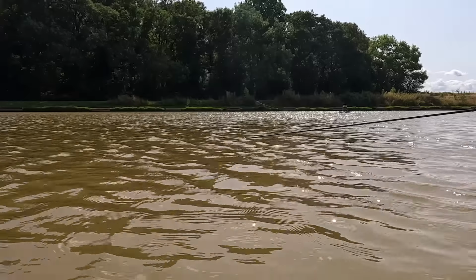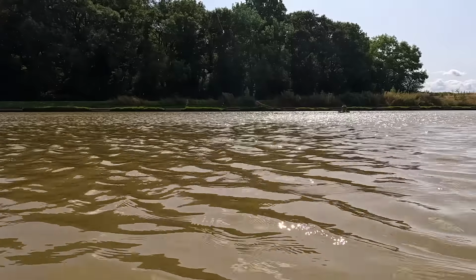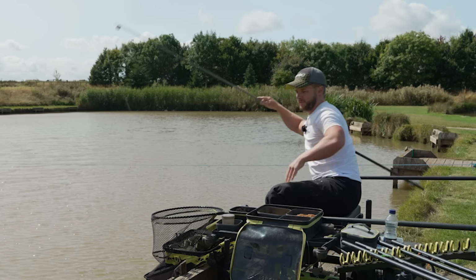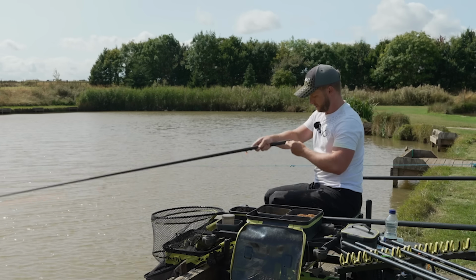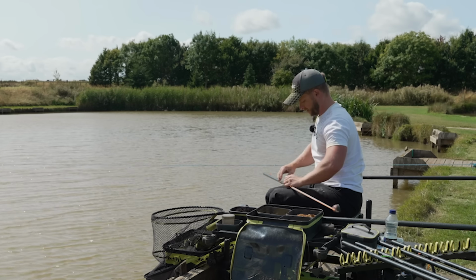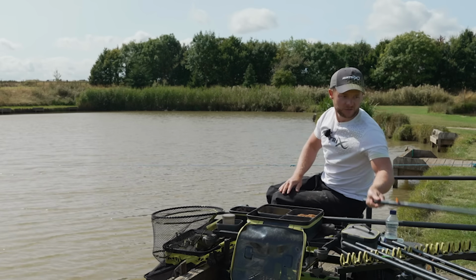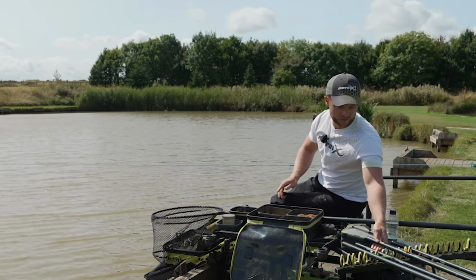Little line bite again there. So there's definitely fish patrolling on that marginal shelf, that first shelf, that top kit line, and just with conditions we are hooking them not in the mouth, and we need to do something to change. So I've tried just going over depth with a shorter lash, but it's just not right. So what I'm going to do is, I did set up, for some strange reason, like a token gesture, fish long on the bottom line, but that was never going to be right to catch some big lads.